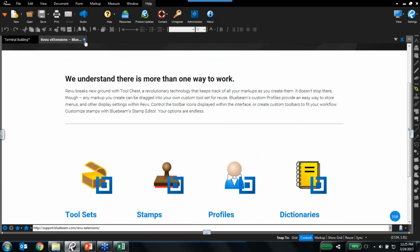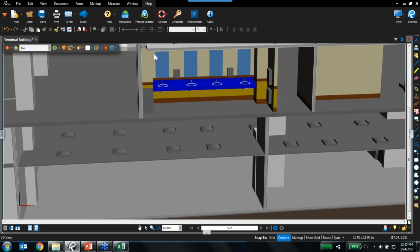Ooh, we've got another great question here, and this is related to those spaces that we created with Dynamic Fill. Is there an option that automatically recognizes Revit Rooms family from an exported PDF and interprets them as Review spaces? And the answer to that is yes. When you're exporting a PDF from Revit, using either Review 2016 or Review 2017, there is an option to export your rooms as spaces. When you click that option, it'll automatically create spaces based on the Revit rooms that you have set up.